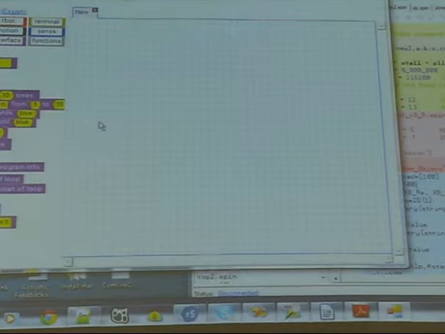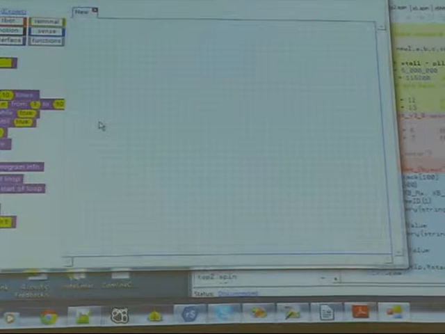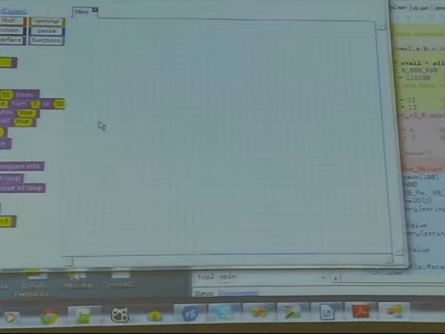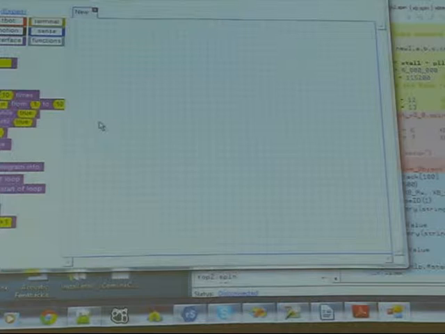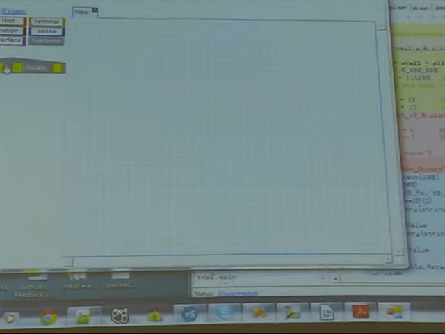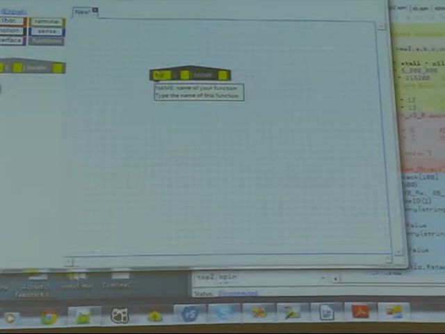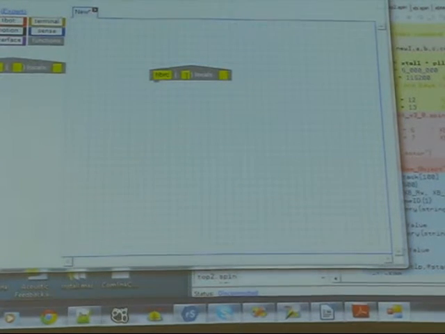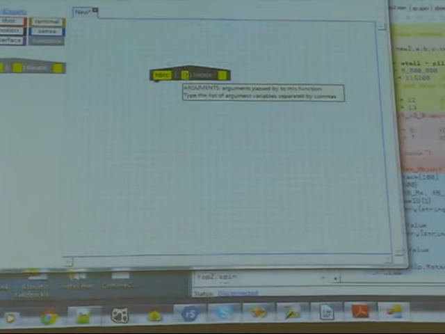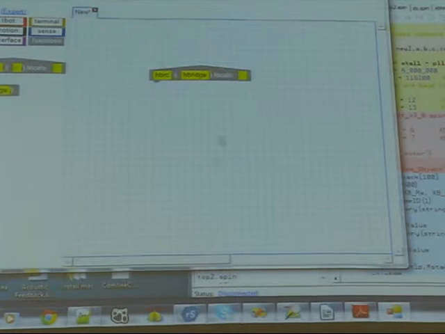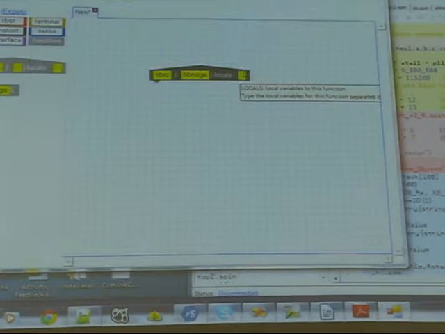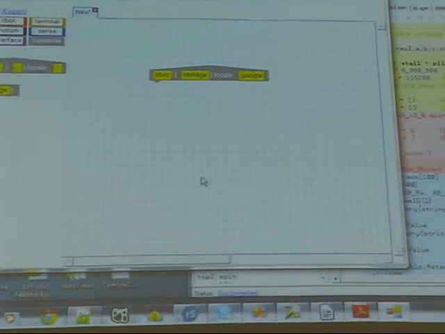Inter-process communication. So with 12 blocks, everything is always global memory. So you have one global memory, and you can have local variables to a function. So a function looks like this, where you can give it a name, the Verity function, and this is the argument to it. So the h-bridge is the argument that you pass into it, and then bool is the local variable. You can have multiple of these.